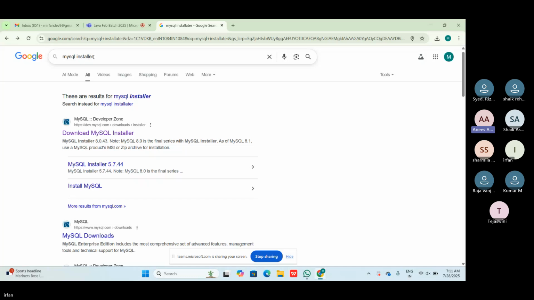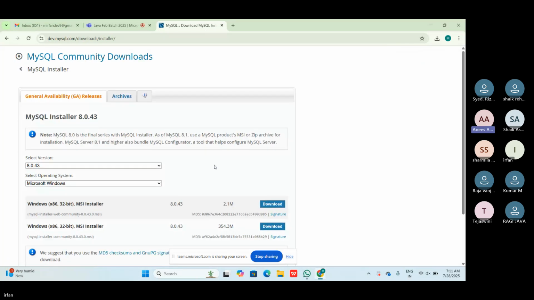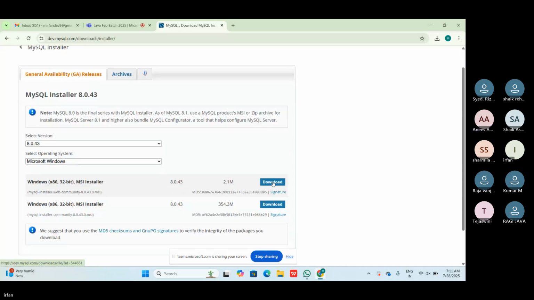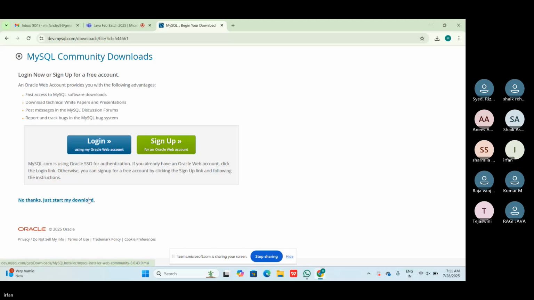First, you need to install MySQL installer. When you are searching for MySQL installer, you can see this screen, right? Then you can select MySQL installer. And you will come to this screen. We select the first one. As of now, you don't need to log in. You can just say no thanks. You can just restart your downloads. Now you already have the download. Go back, select that one.